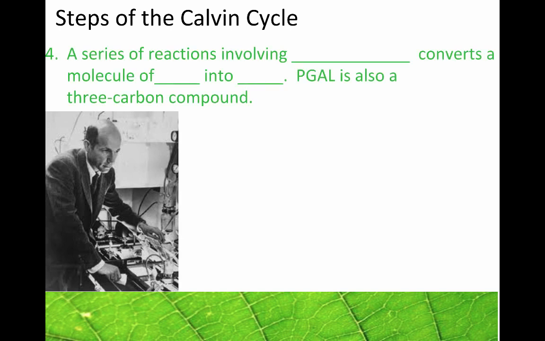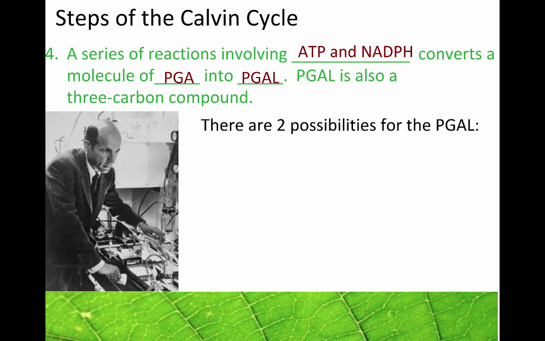Now, PGA is an intermediate of this process, and what I'm telling you is a greatly pared down version of a lot of chemical reactions. So when CO2 and RUBP join together and then form PGA, now PGA will be converted into PGAL using energy from ATP and the hydrogen from NADPH because it's energized, right? That electron was energized by photosystem 1 and it's carried by the hydrogen of NADPH. So that energized electron will convert PGA into PGAL.